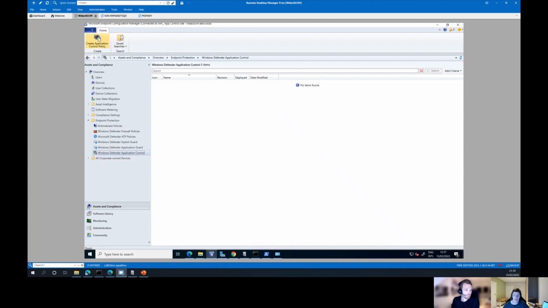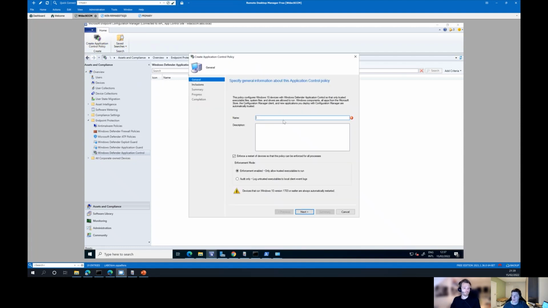In here, you just create your application control policy, give it just his initials. You specify whether you want to enforce or audit. You get to specify whether you want to reboot your devices. As you can see, by default, that's on. I highly recommend turning it off.